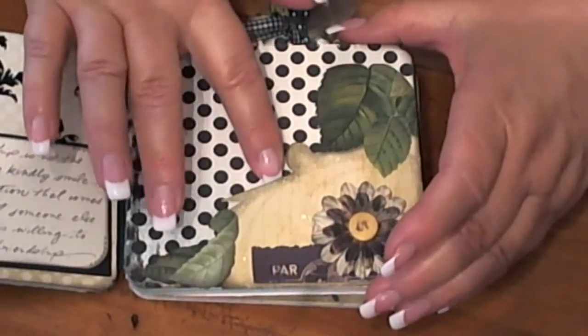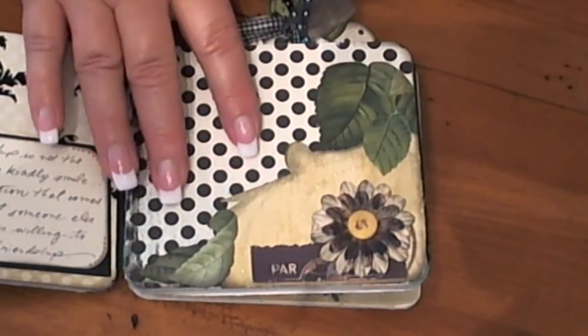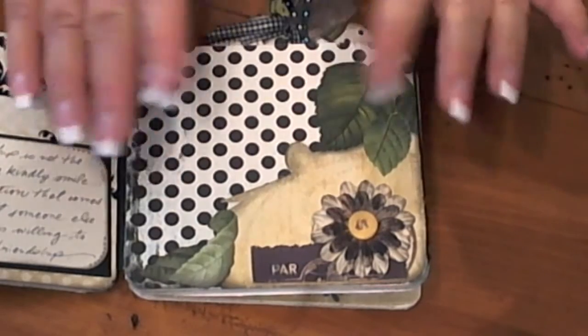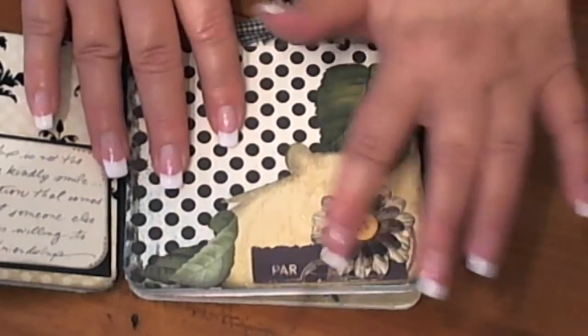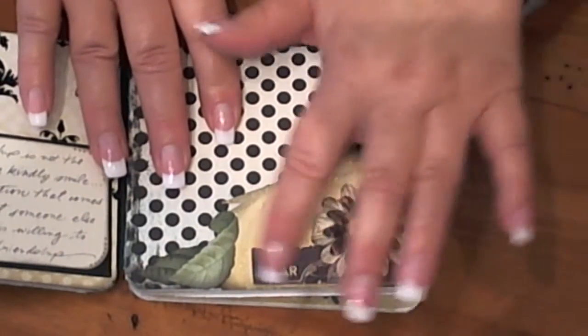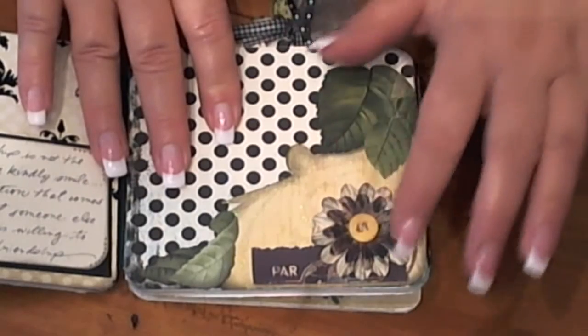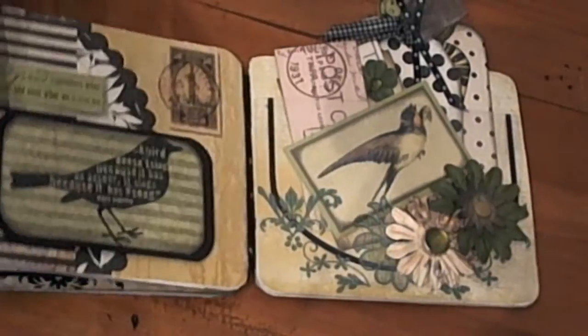And same thing here. I cut a heavy size chipboard pocket out of here, lined it with some cardstock so it would hold up real well. And then I just cut whatever paper this was. I cut the leaves out of it, which I really like this green. And then just put a little sticker on it that we tore. That's a postal sticker. And then we just did this, Recollections, and then we just put a button on it.